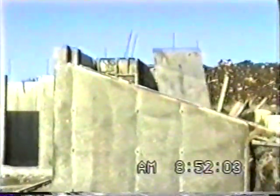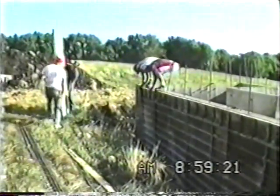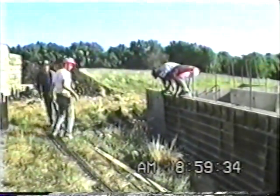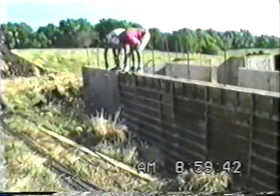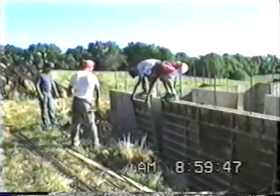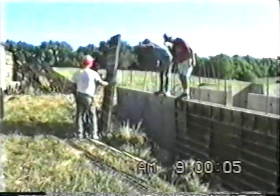With aluminum forms you're not going to have to fight them to get them off the wall. Occasionally between two inside corners you may have a little pressure build up, and until you get that first panel out they might be tough. But as you'll see here they really do come off pretty easy — these are the smooth ones; brick will be a little bit tighter. If you're not careful you can bring a whole wall of them off with the smooth. To repeat: this job's got about 190 feet of 8-foot wall and 60 feet of 4-foot. He ordered 42 yards of concrete and had about 52 man hours of labor.